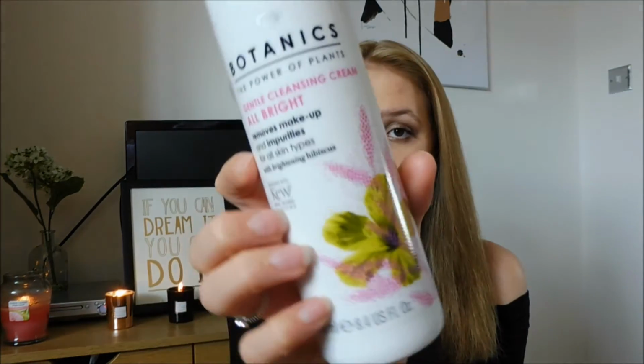So what's great about this is you don't need any rinsing involved. I pour a tiny bit onto a cotton pad and just sweep over my face, and then that's it. You don't need to rinse the residue off or anything like that. If you feel a bit sticky, then feel free to use a cotton pad, or you can rinse if you want to. But the whole idea of using cleansers like this is that you don't need any rinsing involved. So you could literally do your nighttime routine in your bedroom after you brush your teeth. You wouldn't have to then go back into the bathroom and faff around with water and flannel or whatever like that. So this is what that one looks like.